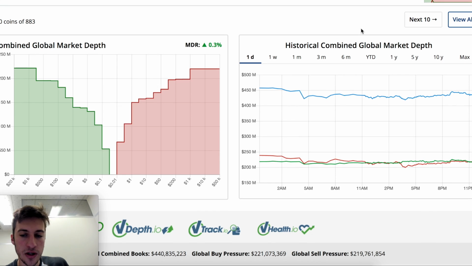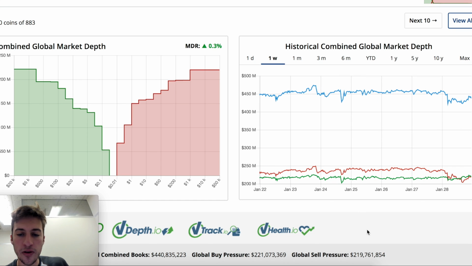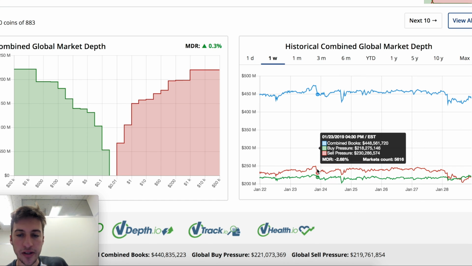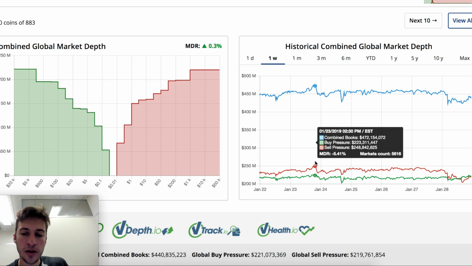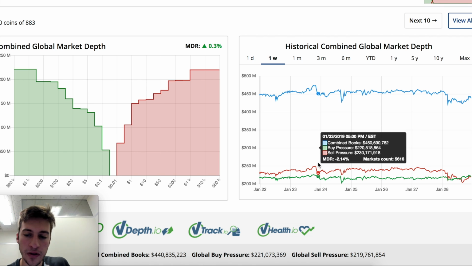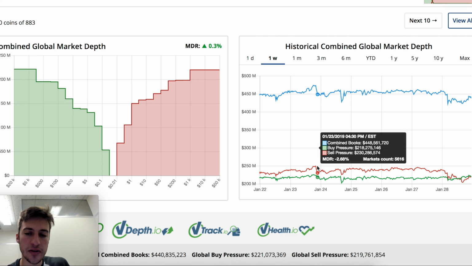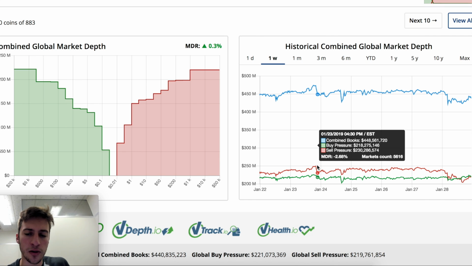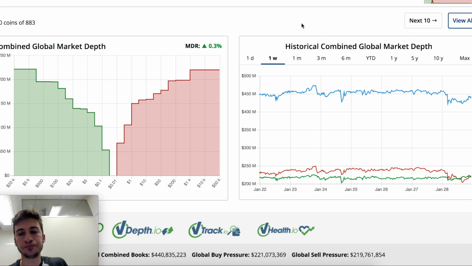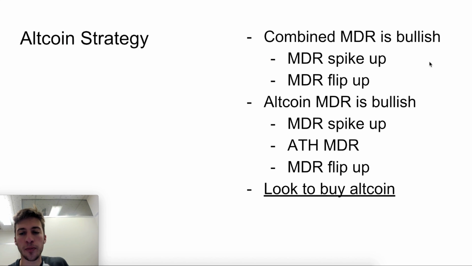And a situation that we see from that is when MDR is negative, but then MDR falls like that. You can see that the amount of sell pressure is 248 million. That fell down to about 230 million. And the bids, the demand, didn't really fall that much. So this kind of situation is actually pretty bullish when we get a large drop in the people trying to sell. And that will be bullish here. A flip up is always very bullish. That's when MDR goes from negative to positive. So, from like negative 1% to like plus 2%, that's going to be very bullish too. So that's a sign that you may want to buy an altcoin, or probably just Bitcoin.